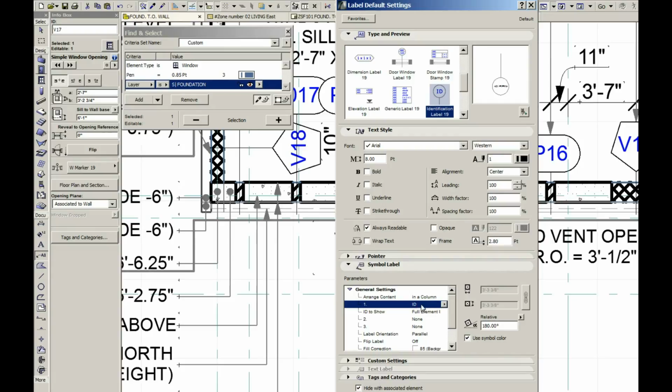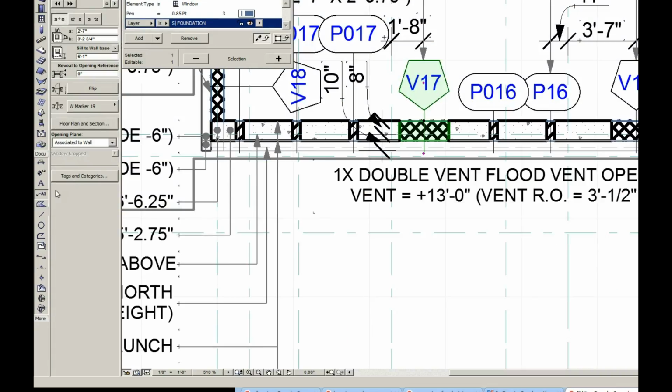Now it's going to grab the ID number from the element that it's attached to. When placing this label, it's important that the element changes color to blue. See how when I hover over it, it turns blue?